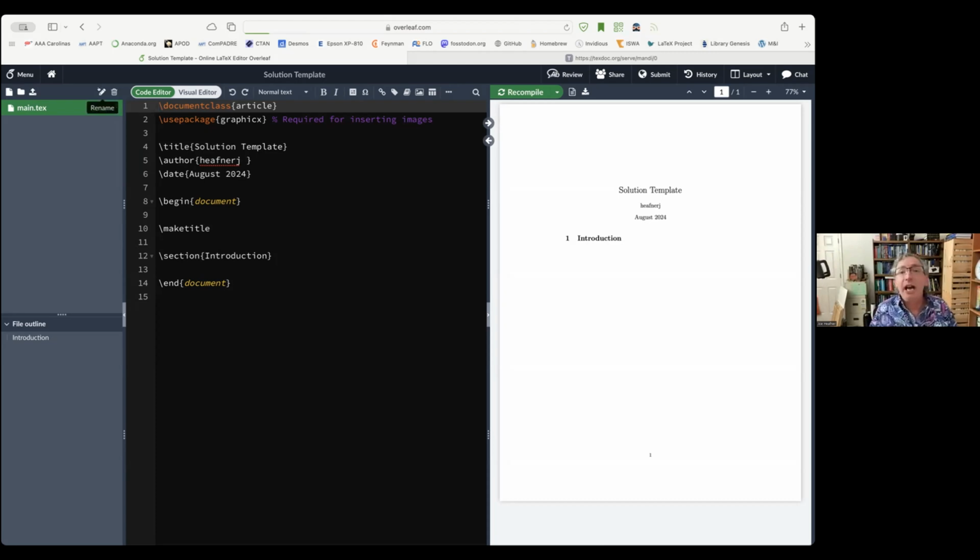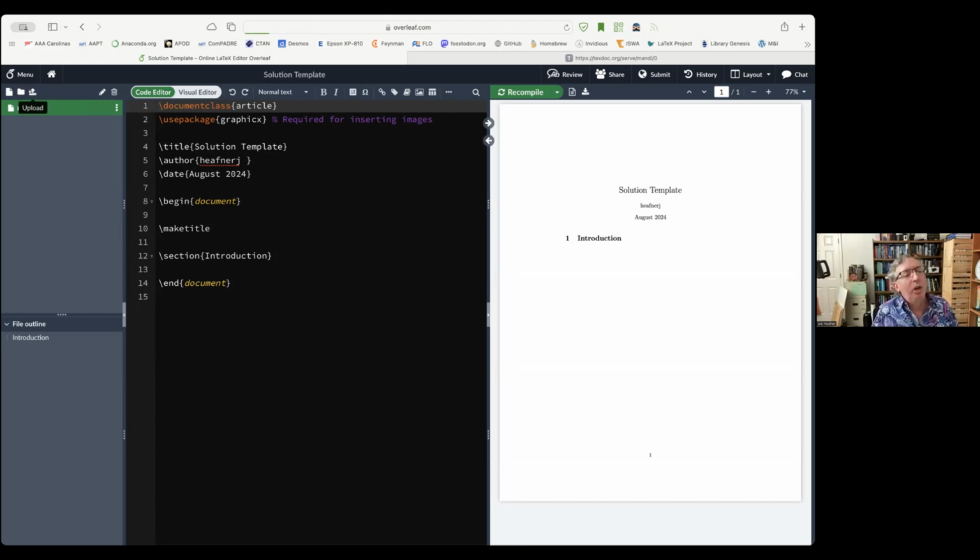Now, we're going to upload that file to this solution template project. The way you're going to do this is you're going to click on this little icon, and this is a one-time thing, by the way. This is the only time we'll have to do this.